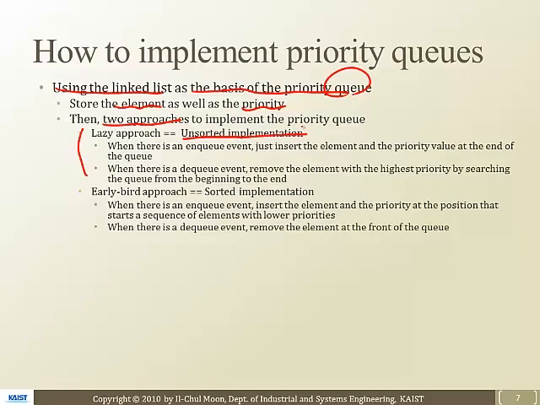So what happens is that when there is an enqueue event, just insert the element and the priority with it at the end of the queue, right? So in the previous example, obviously it's not the lazy approach, it's an early bird approach, right?